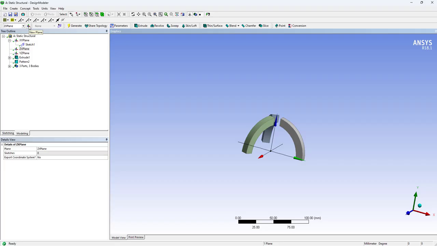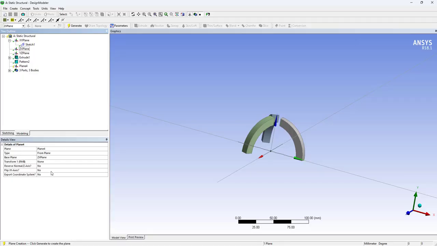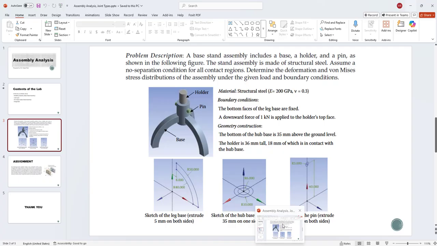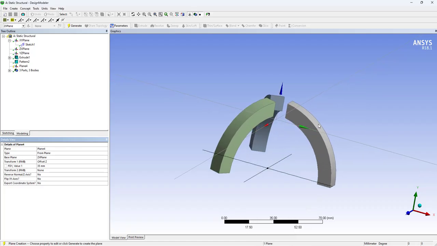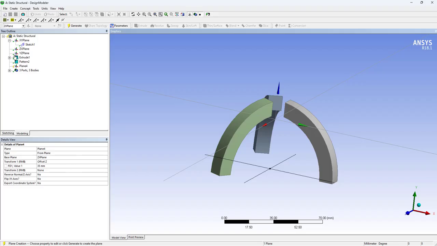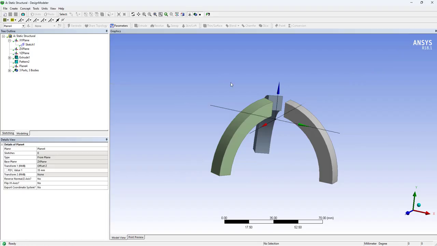So by clicking on this new plane button, I can create another plane, and I need to offset this plane in Z direction by 35 millimeter. So this is the local Z in which the plane will move. Just click on generate.